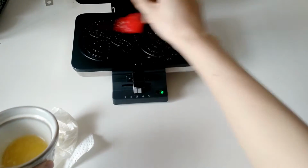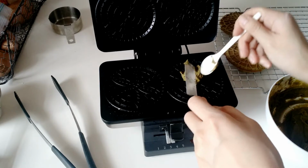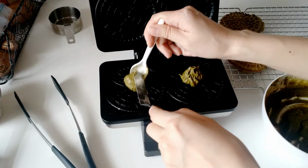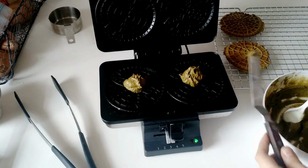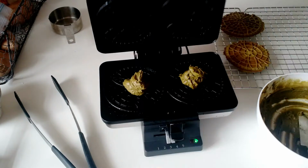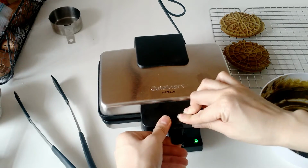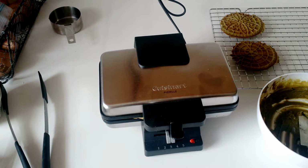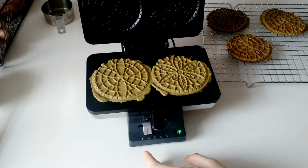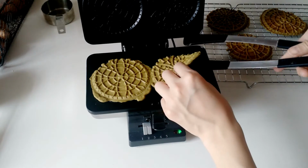Next, I heated up my pizzelle maker, indicated by the green light, and I brushed that with a little bit of butter. And then I used the spoon that they gave with the machine, but I actually found that using a little baby ice cream scooper or cookie scooper worked really well. And this is something that you have to play around with, because initially I put in too little batter and the whole cookie wasn't formed, and then later on I put in too much and it overfilled a little bit. I find that a little bit less than the two tablespoon ice cream scoop or cookie scoop, and then take a little bit away from that, would be perfect.